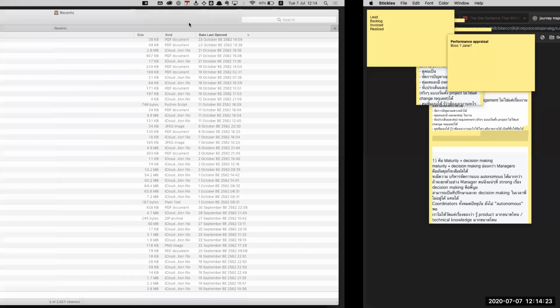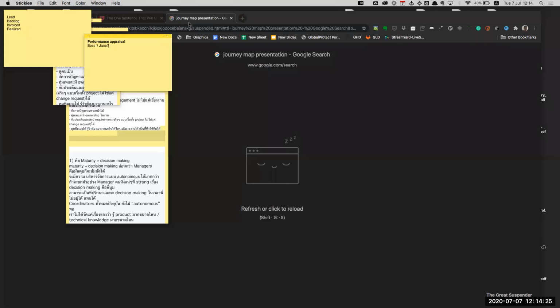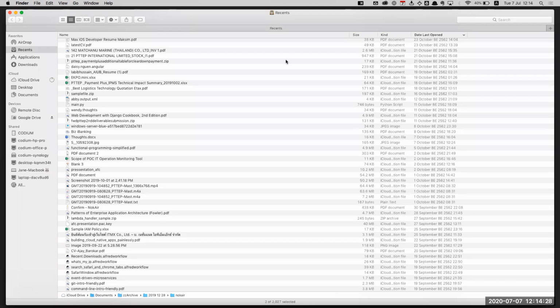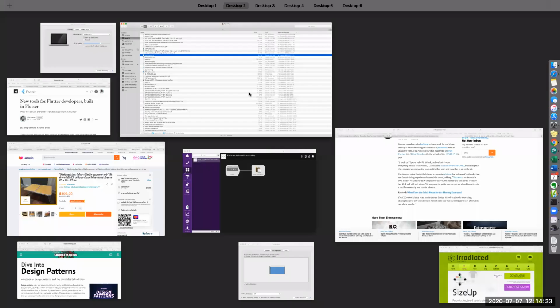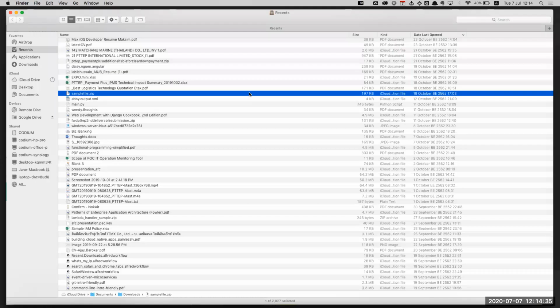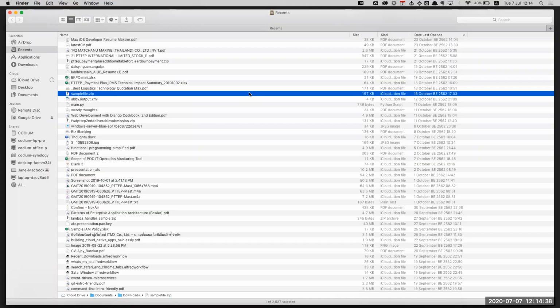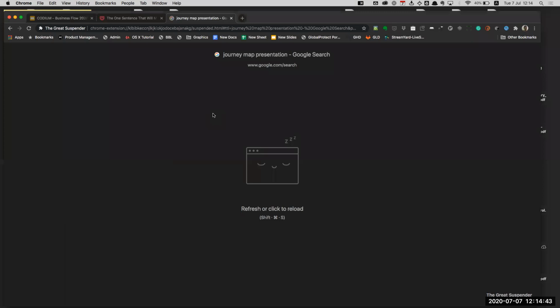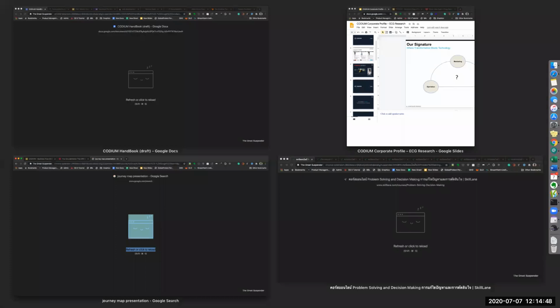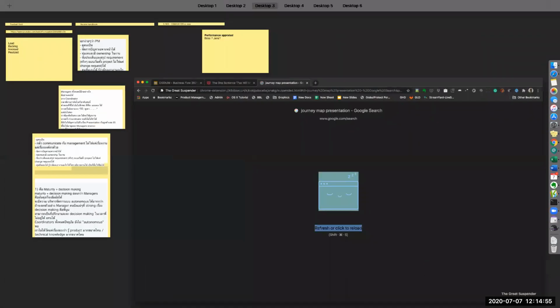4 fingers. Yeah. And then if you want to display all the available windows on that workspace, you do 4 fingers up, right? If you want to look at all the available, for example, if you had multiple Chrome windows open, how do you view all the windows? 4 fingers down. It'll only show you the Chrome windows. But 4 fingers up shows all the applications on that workspace.